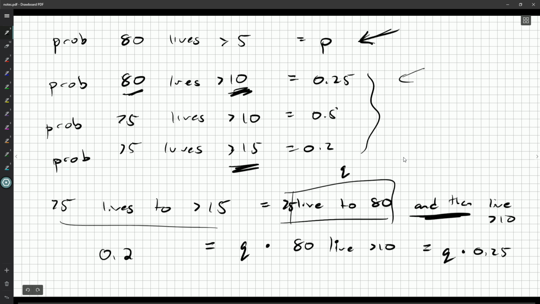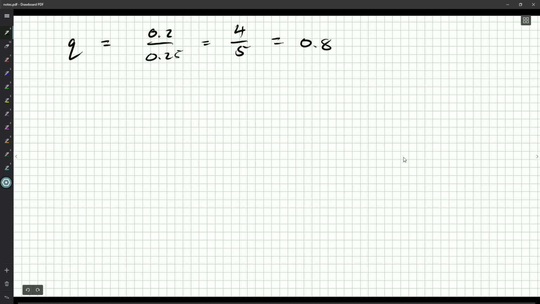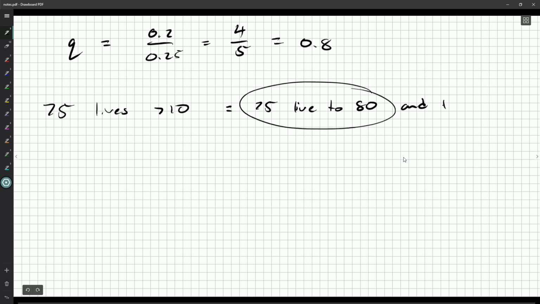Okay, now what do we want? We want the probability that an 80-year-old lives another 5 years. Okay, so that means they would go till they're 85, at least. Do we have something else where somebody lives till they're at least 85? Absolutely we do. The 75-year-old living another 10 years. So how does a 75-year-old live for at least 10 years? Well, first, they're 75 and they live till they're 80. There's a certain probability that that happens. And then they are an 80-year-old who lives for another 5 years, at least. And we want this probability. This is what we call P.